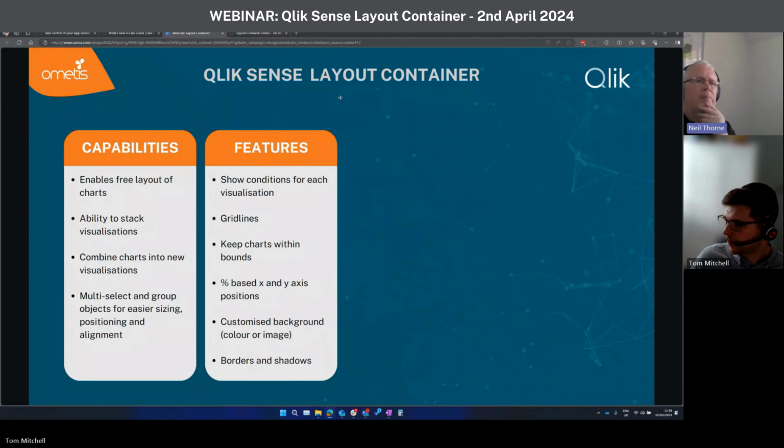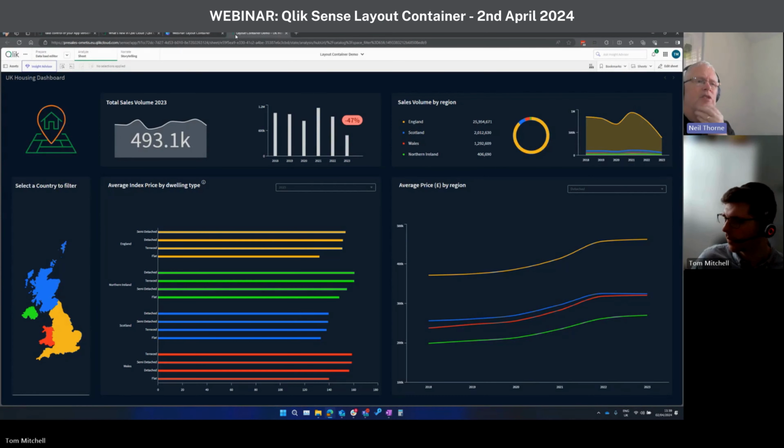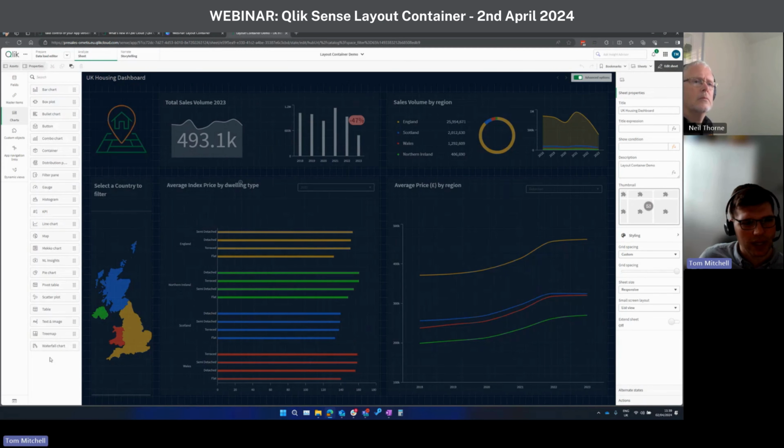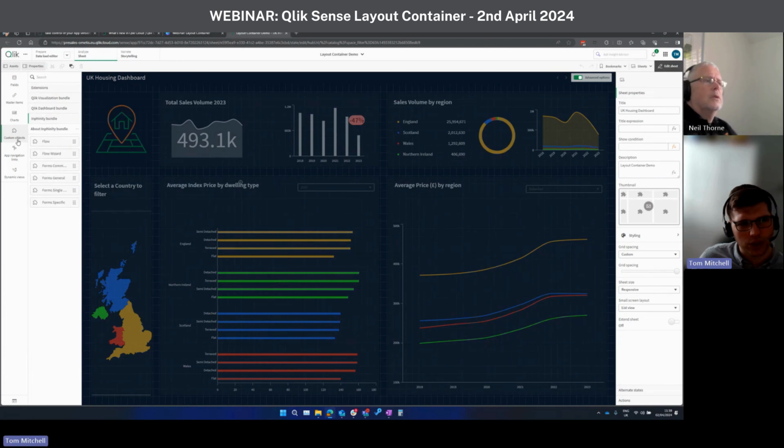Ben's just asking, is the layout container usable for subscriptions and alerts to be distributed via emails on SaaS? Again, not something I've tested. I would imagine you could. I'm not sure if it's maybe restricted to charts as opposed to custom objects, which is where the layout container lies.